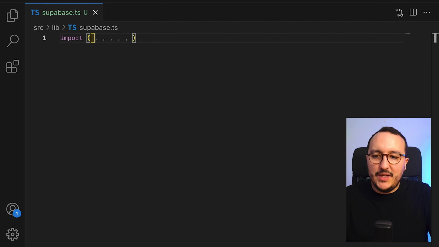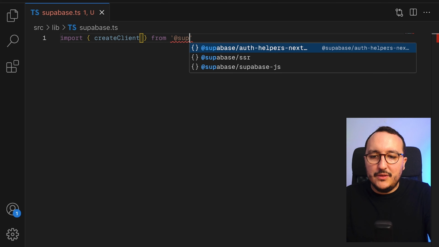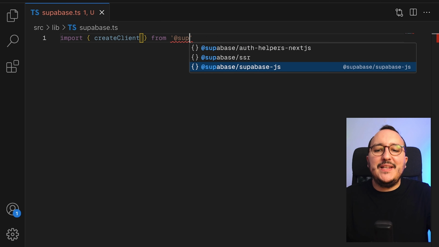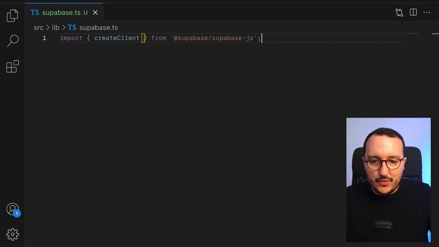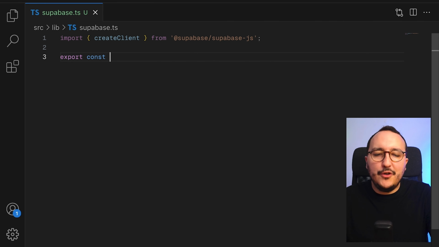So I'm going to type import and use createClient coming from where? From @supabase/supabase-js. Okay, so here I can create my first Supabase client.